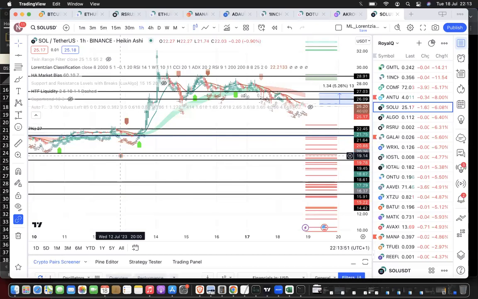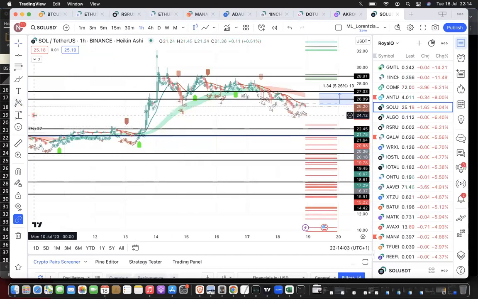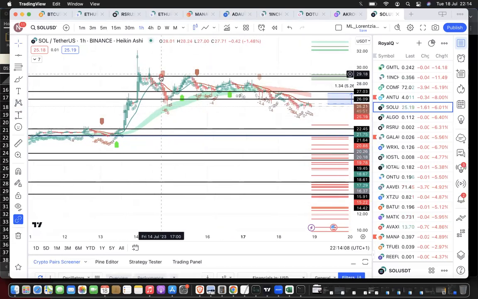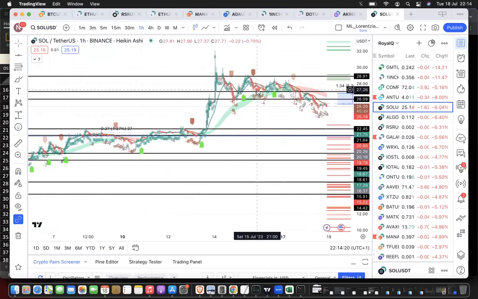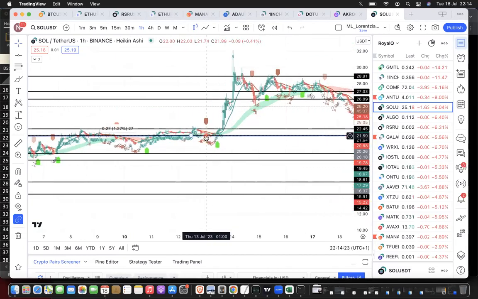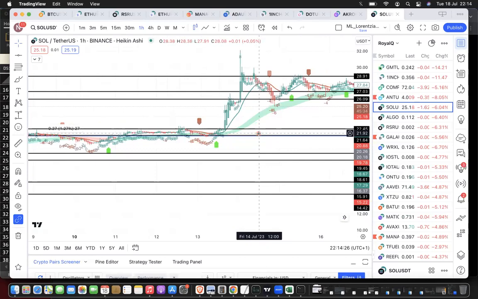I'm now telling you how I can give signals, and I want you to be a signal generator yourself. So people say, come and join my group and pay $50 a month to get signals. You don't need that. If you can pay attention a little bit, you'll be able to generate your signals by yourself. Lorentzian classification will give you arrows when the market is reddish, when the market is greenish. But when the market is sideways, like now, from here to here, it will look like noise. It will look confusing to you, all right? But look at right here. It gave you an entry signal right here.